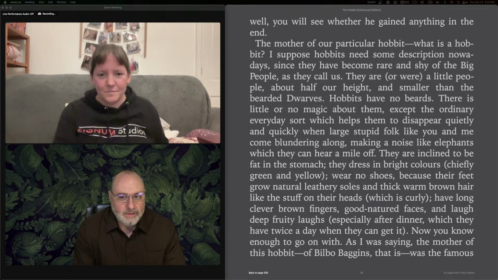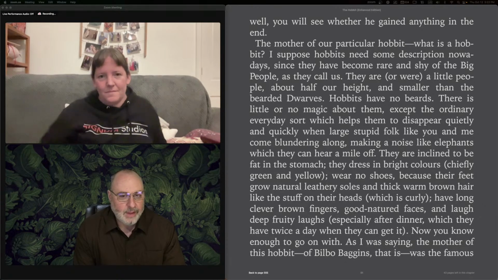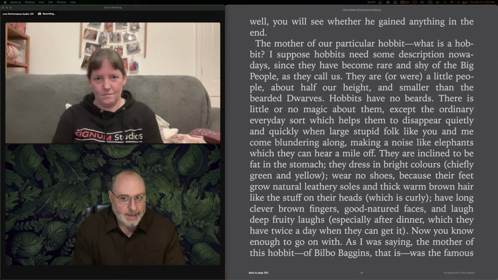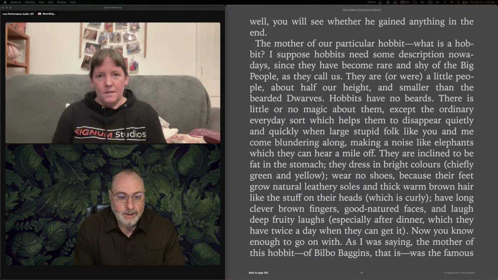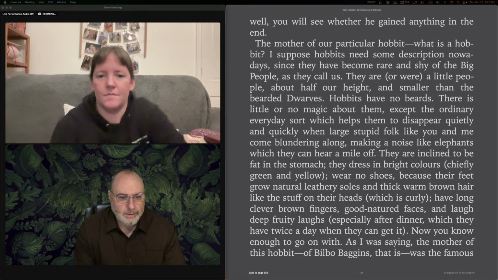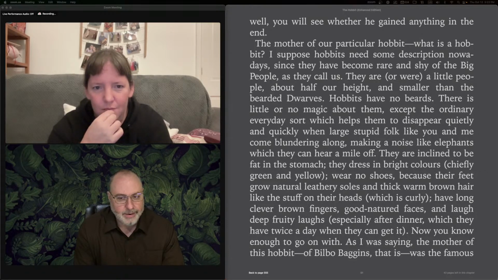This is one of the things that is hardest to compare, the Rankin-Bass and the Jackson Hobbit films, because the Rankin-Bass was obviously going out of its way not to assume that the viewers would have any context at all for this, right? What is a Hobbit? What is Middle Earth? What kind of story are we listening to?